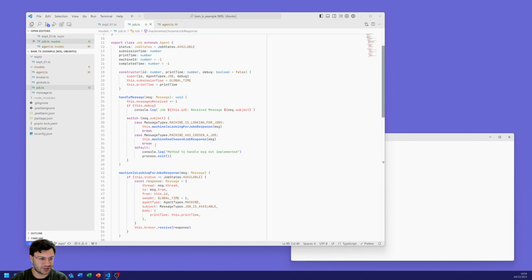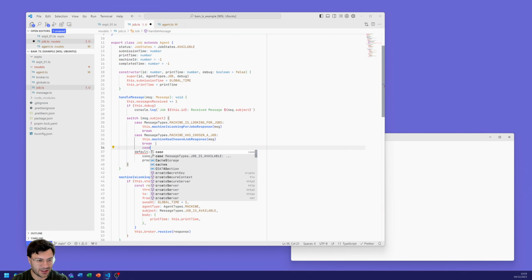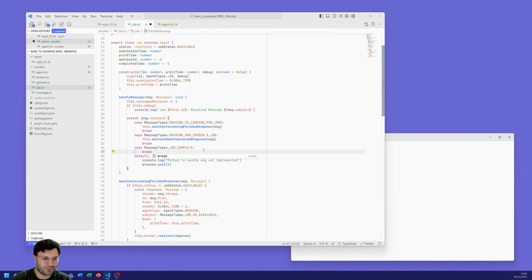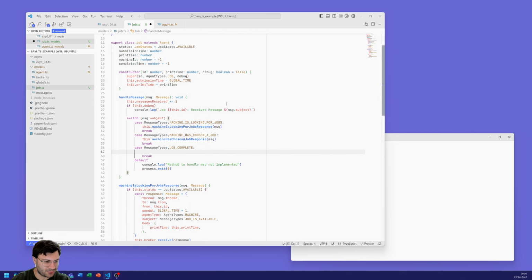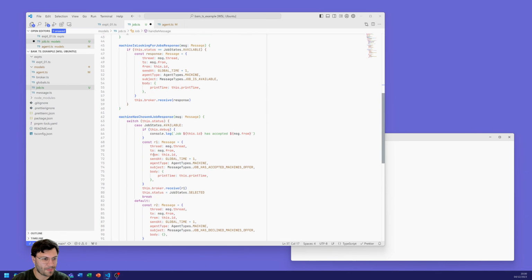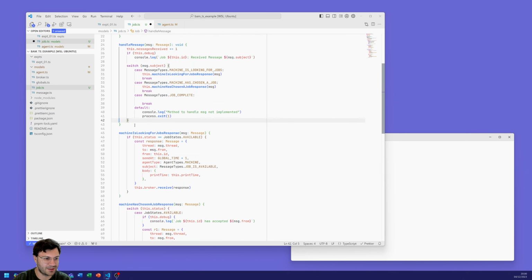And then the last one is case message types job complete. There you go. Break out of it once we're done, and so then we need to create the function. I'll just put it up here so it's easier to see together.